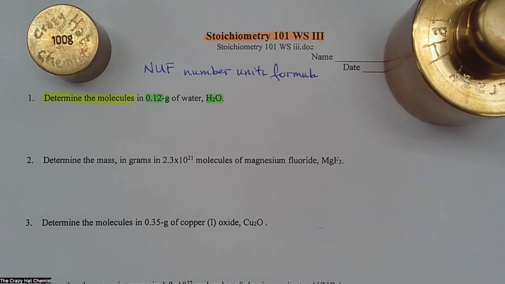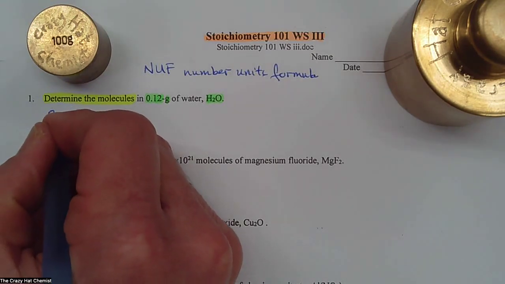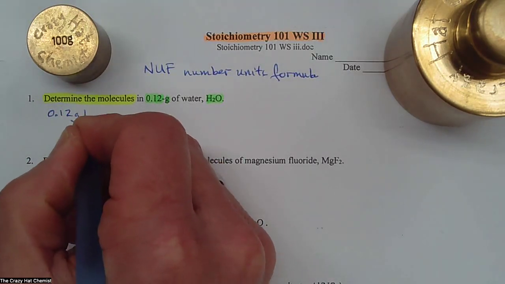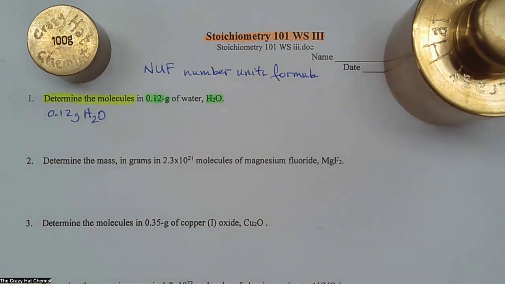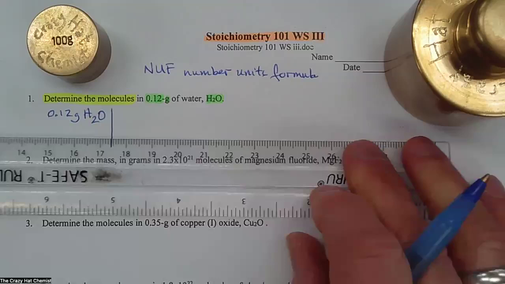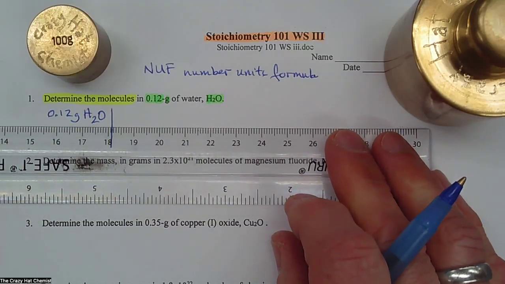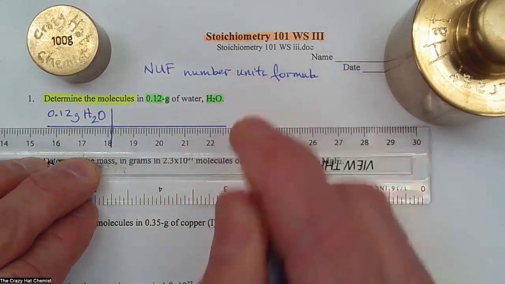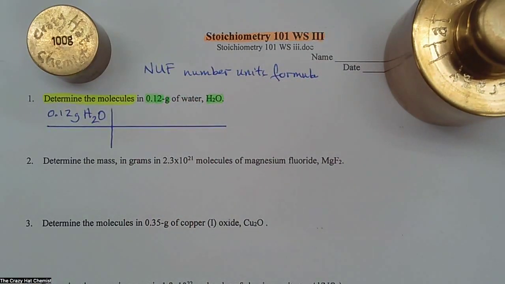You always start off with a number, units, and a formula. That is going to be critical. So here we go. Number 0.12, the units, grams, and the formula H2O. Fantastic. What I'm going to do is use a ruler to help negotiate this here. We have a vertical stop between this and the next term, and then I'm going to use a ruler just to make everything nice and simple and straightforward for all of you out there in TV land, if you will.